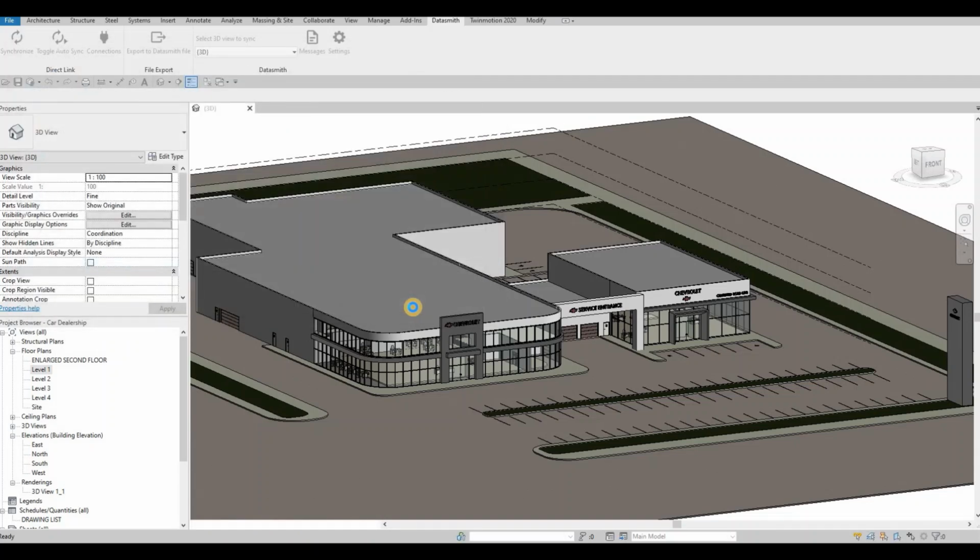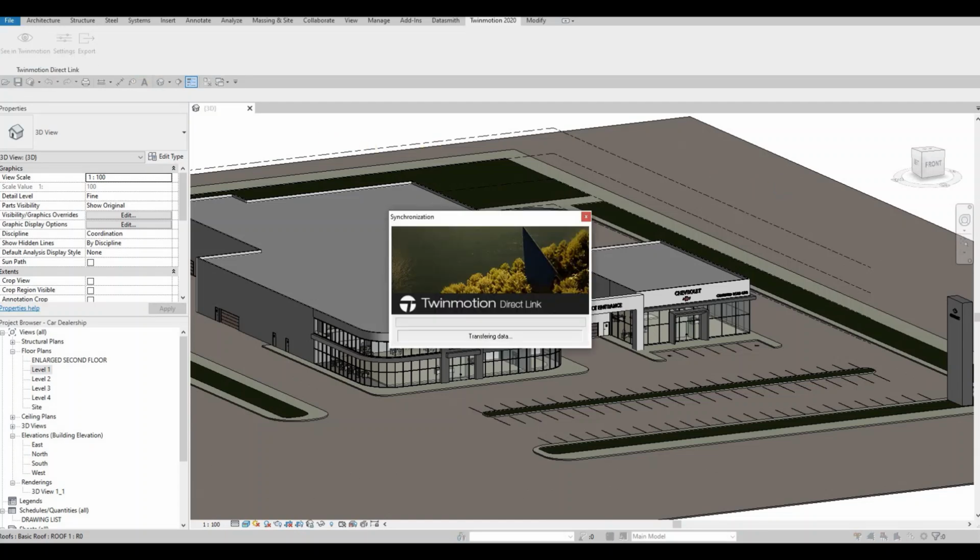Click on save, and after this one's saved, I'm just going to go to my Twinmotion plugin to open Twinmotion. But if you already have a Twinmotion shortcut, you could just double click on it and open it regularly.